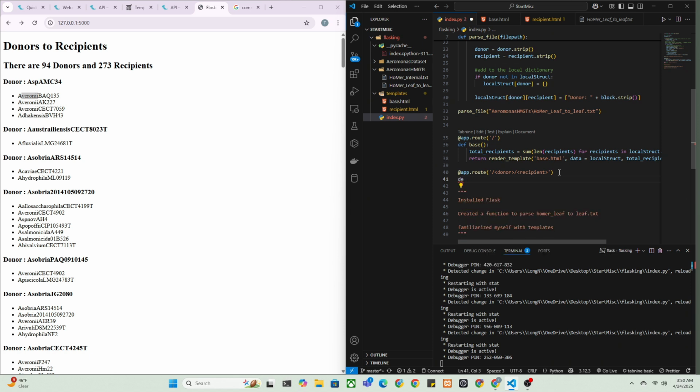And then we're going to define a function that will allow us to look at the recipient, and then the recipient is going to... so let's see.